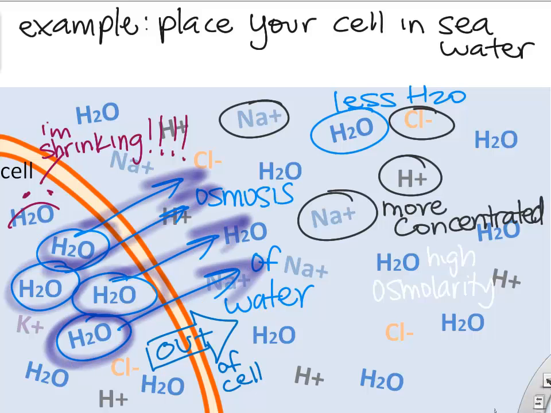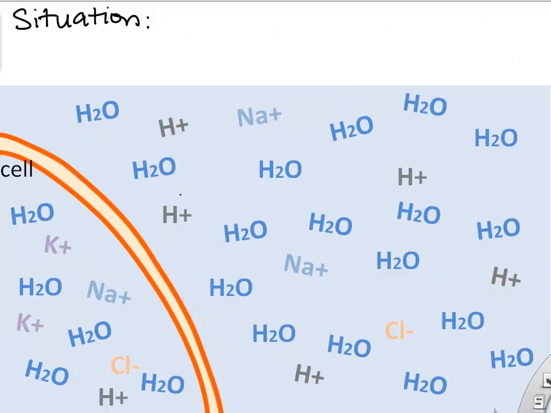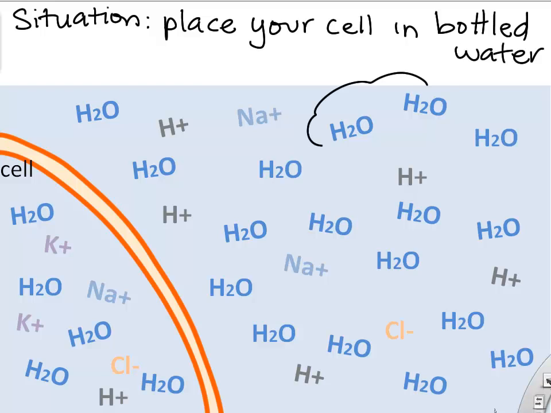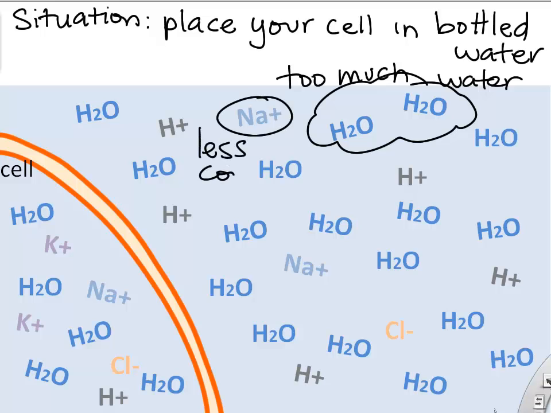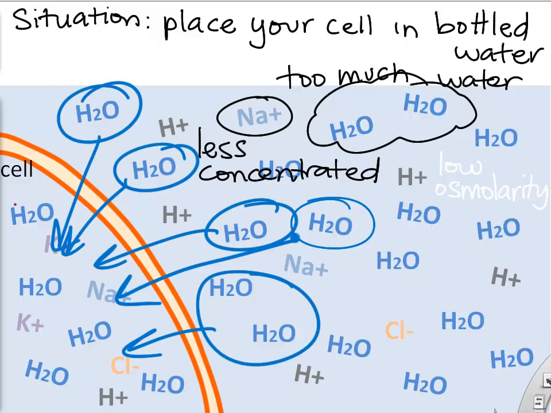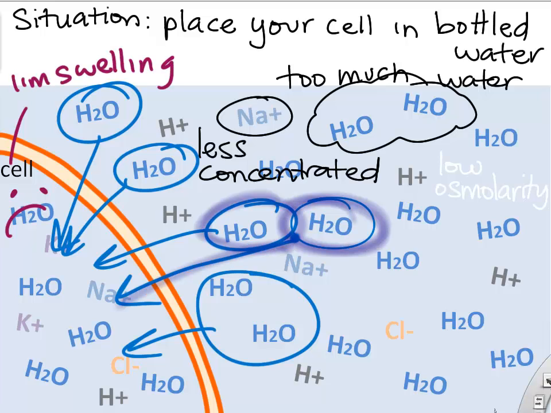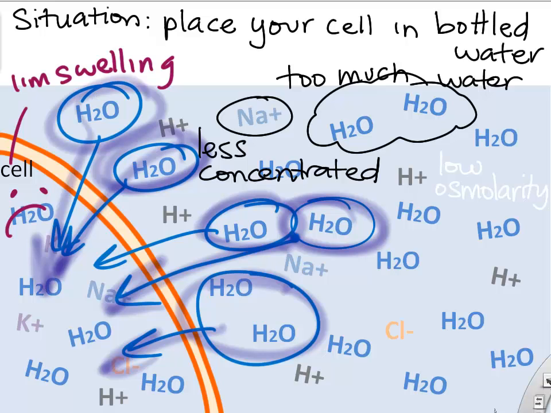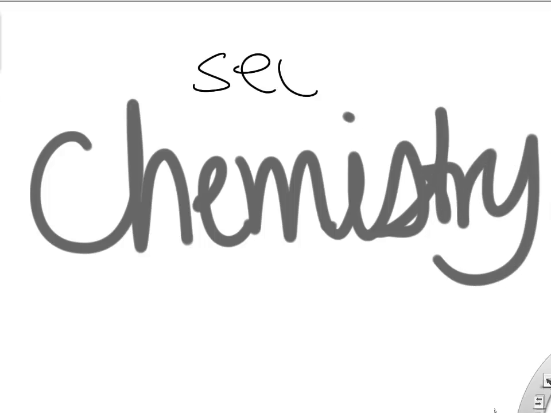It has to do with the concentration of solutes and the ratio of solutes to water. If you place your cell in bottled water, there are tons of water molecules and fewer solutes — low osmolarity. Now there are more water molecules outside your cell, so those water molecules move by osmosis into the cell across the cell membrane and your cell will start to swell up. Again, that's not homeostasis, so our cell will try to avoid that. That's the chemistry we need for anatomy and physiology — see you in class!